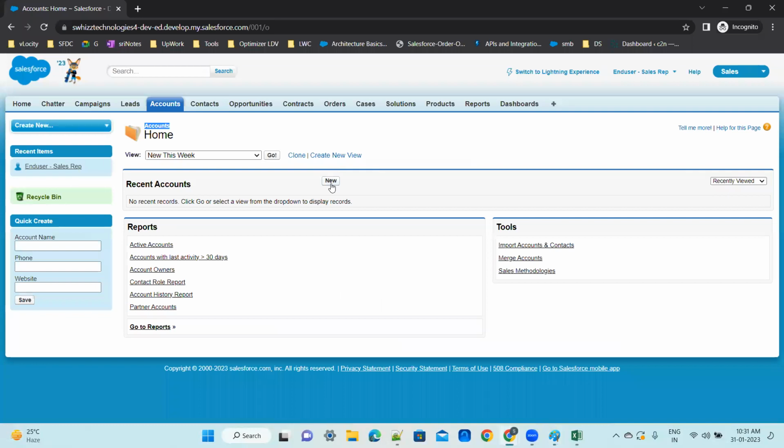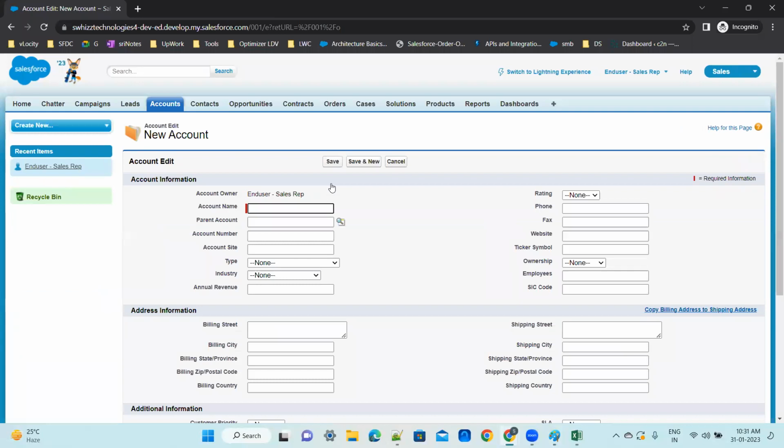In the object, what can you do? I can create a record. I can update a record. I can delete a record. So what will an object have? It will have records, and fields.